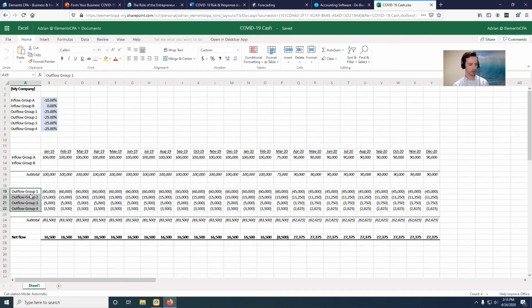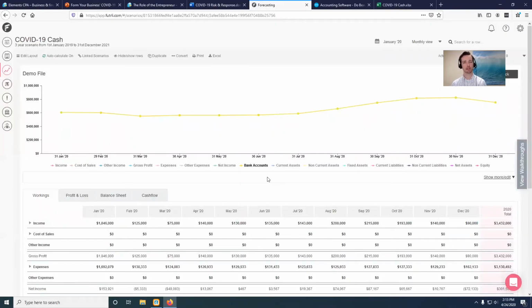A couple pointers on this front. First of all, one, keep it simple, as I just mentioned, but two, run more than one model. The future is an unknown, and the best way to prepare for an unknown future is to have a couple different plans. So the first one I would recommend running is what your best guess is right now. Fill out these numbers, run the forecast based on what you suspect the best guess of the future is. I would then run a second model with the, hey, if it's worse than we expect, what might that look like? And see what happens. And then I'd run a third model, which is where is our break point? Play with those numbers to find out at which point it actually no longer works.